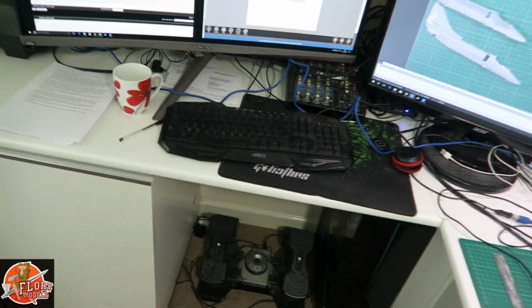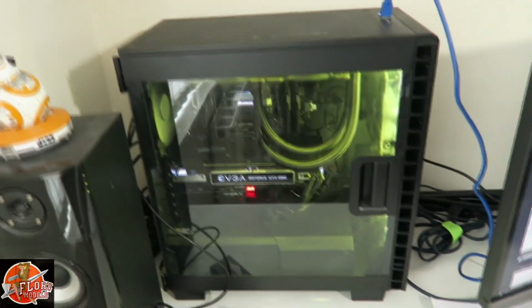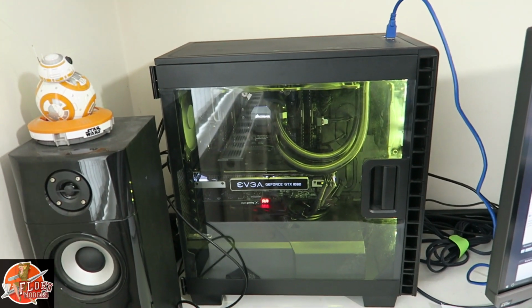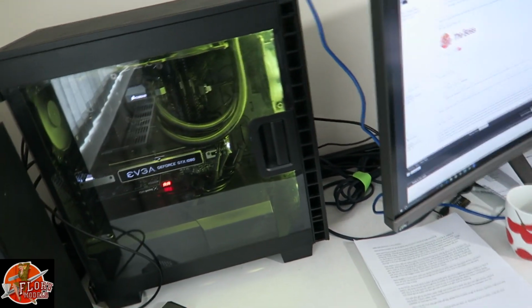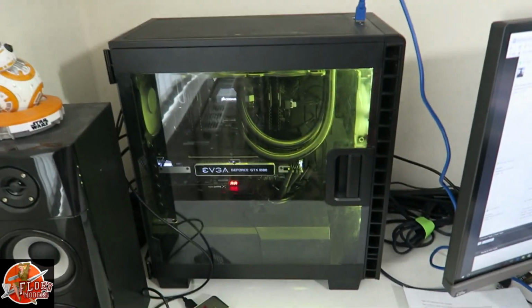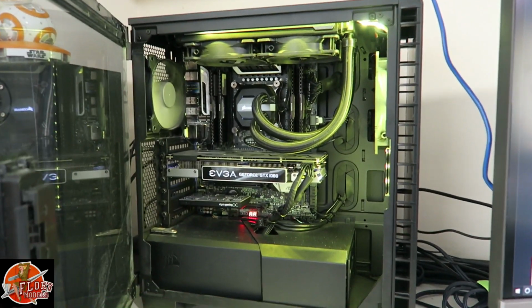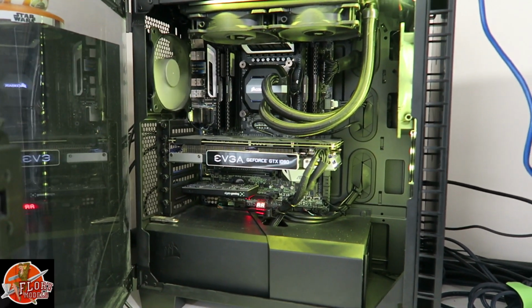Okay, so the computer, the heart of our work. Now this is all that thing we had all that trouble with. Do you remember? And I was complaining. You wouldn't believe how much pressure that cost me. Time, sleepless nights, worry, everything. All because of this. It's working fine now. So what we actually have is, it was built for me by Scan Computers, and this is my latest baby, to say the least.